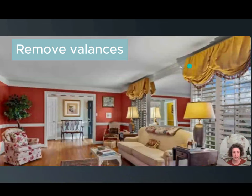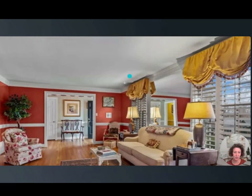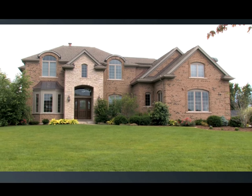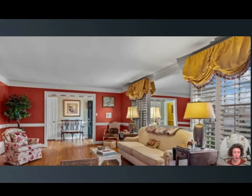Okay, in this room, what I wanted to show you that I would remove are these balloon valances. Now, these are, to me, just, I don't like them. They're not my style. They're not my thing. I know definitely in the higher end luxury homes, these are something that you'll probably find. Now, if your house is probably in the luxury market, like $500,000-$700,000 or more, you're on a golf course or something like that, then the people buying the house are probably going to love this. But me as a Gen X, no, get rid of them, remove them. The plantation blinds look so much better without these things on here.